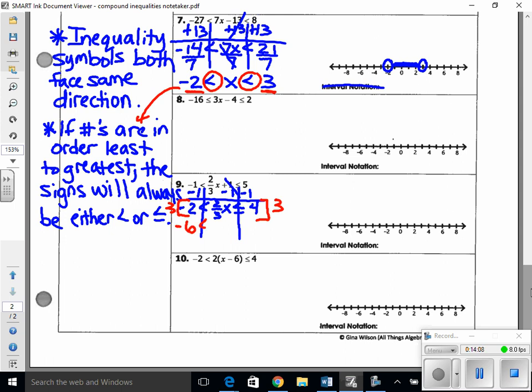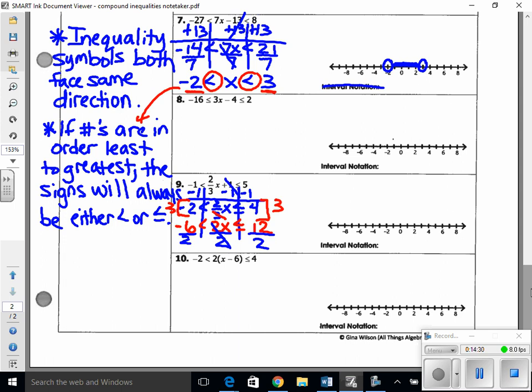I still have a less than sign. The 3 takes the 3 off the bottom of the fraction, so I now have 2x, and then bring down less than or equal to. And 4 times 3 is 12. So those of you who don't like fractions, you now have a safer way to get to the answer. Right? And then because the x still has a 2 connected to it, I'm going to divide everything by 2. I do not need to flip anything.